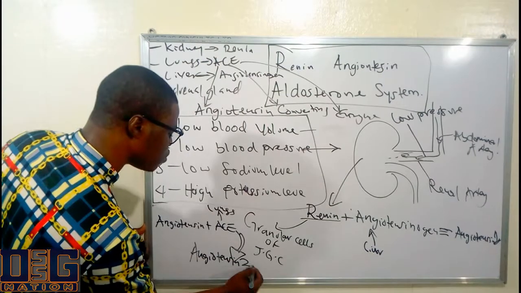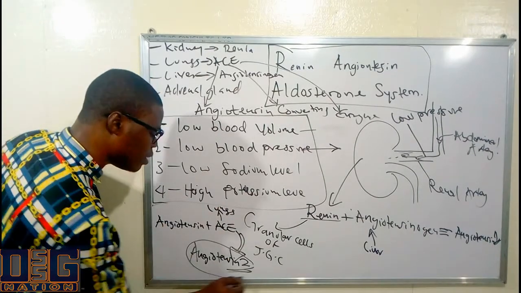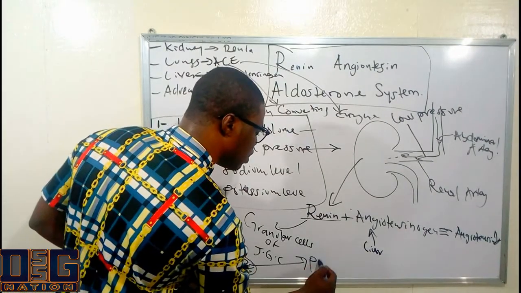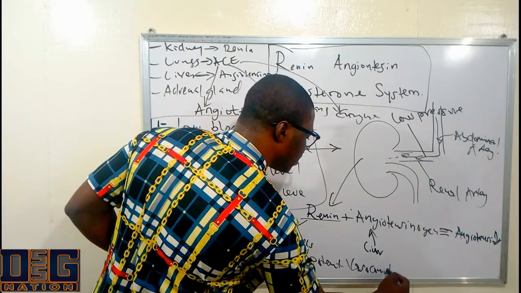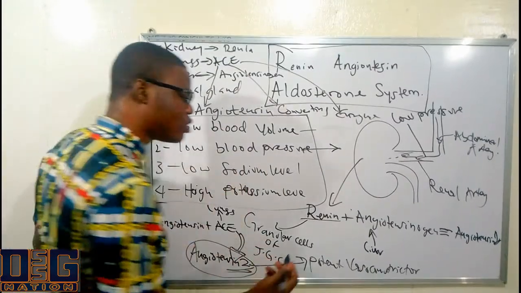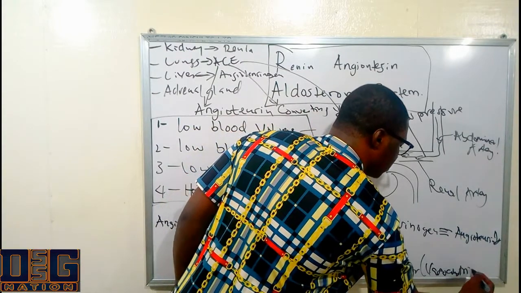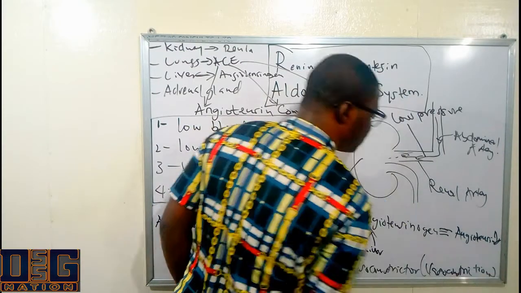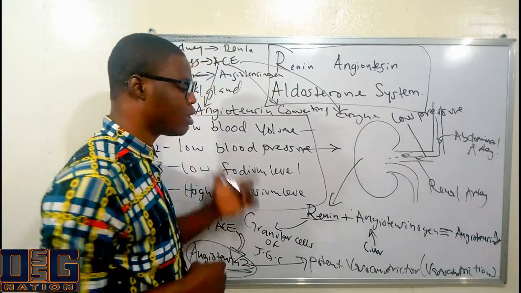So this angiotensin II is a potent vasoconstrictor. A potent what? A potent vasoconstrictor. So now what does a vasoconstrictor lead to? It will lead to vasoconstriction. If you have not watched that video on CBS, you can still understand this, but you may want to go back because of that. I'll drop the link ahead so you can check it.